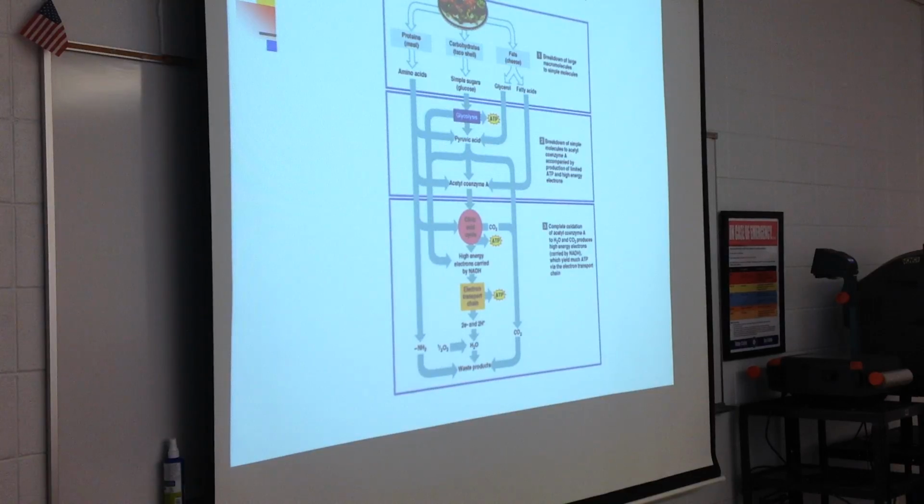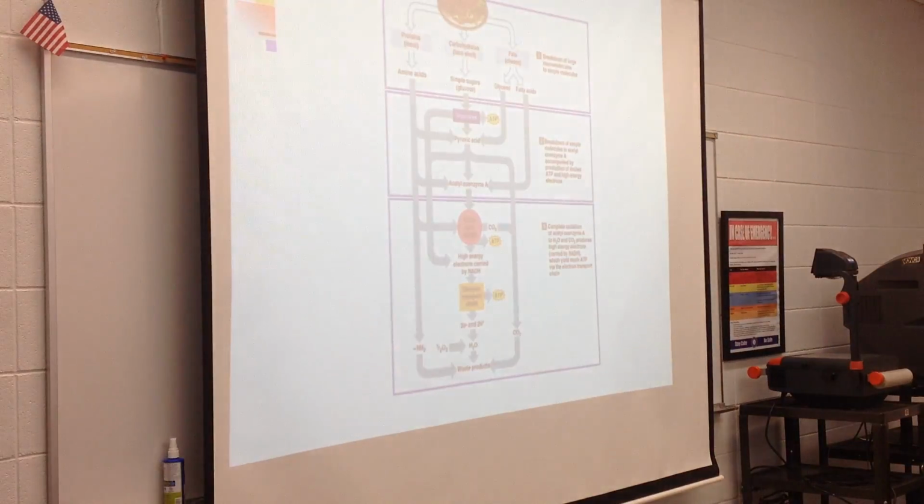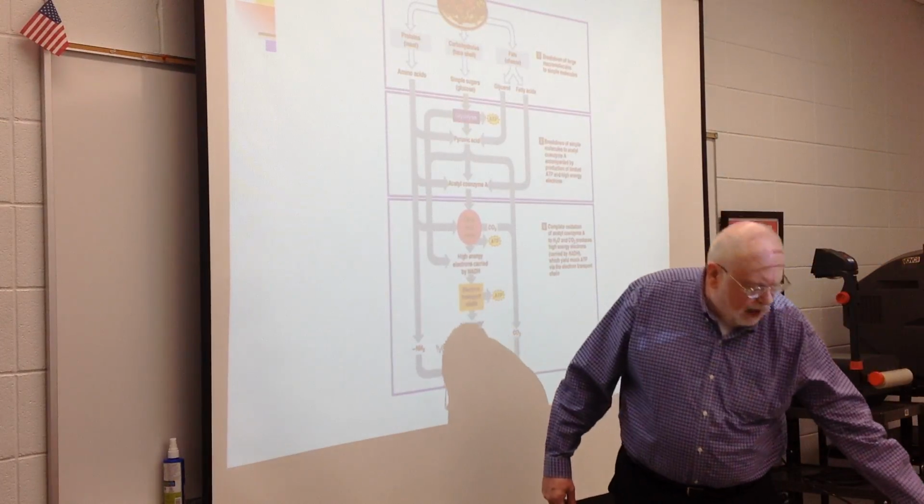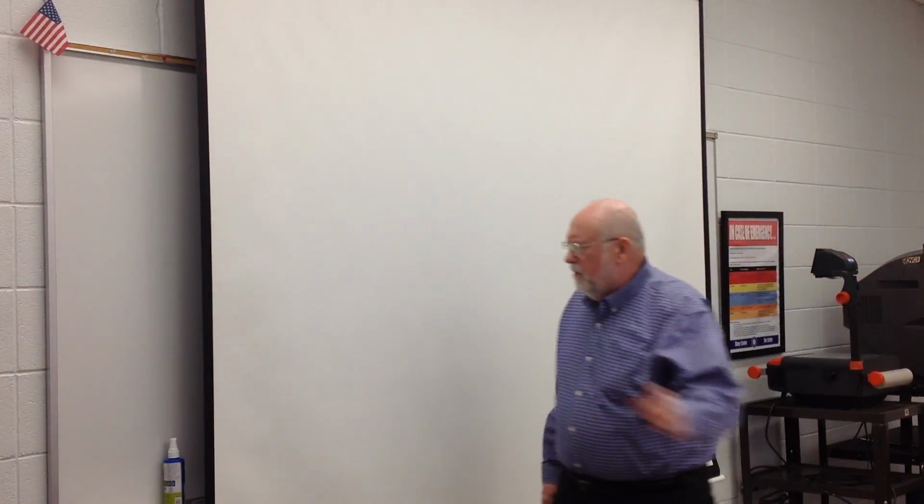And by the same token, if you've got excess carbohydrate, you can take the excess carbohydrate and convert it into fats and store it. Or, in some cases, we can actually siphon off materials out of the Krebs cycle and make amino acids. So there's always that possibility as well. But cells are going to go with glucose first. It's the easiest thing to use to make energy. But let's just say a word or two about how we get energy from fats and how we get energy from amino acids.